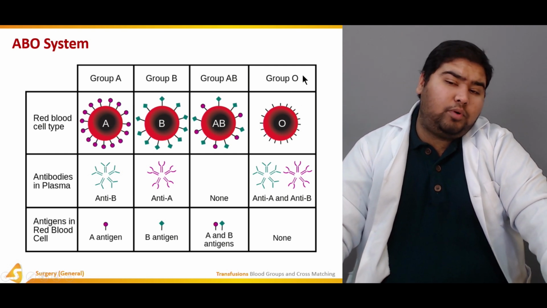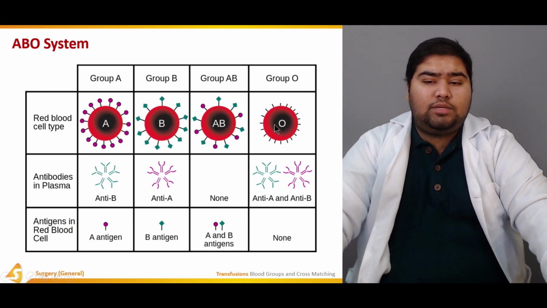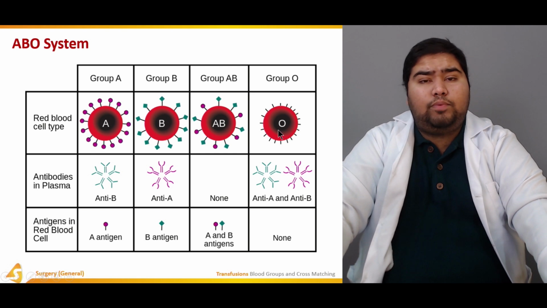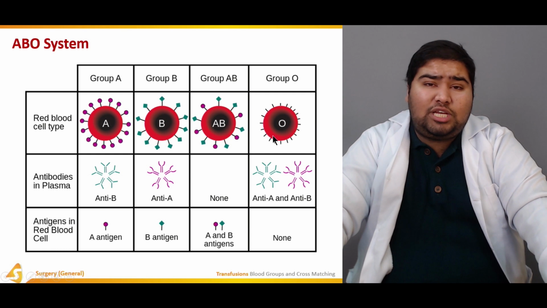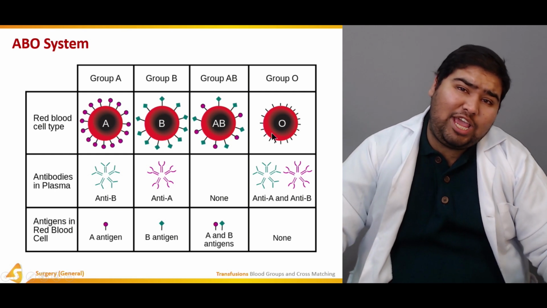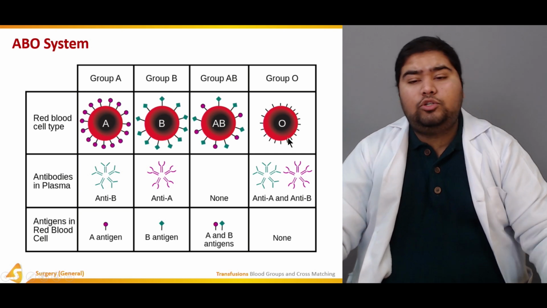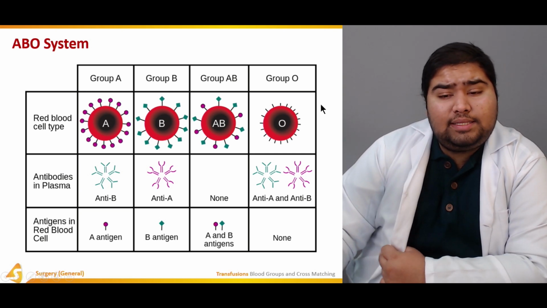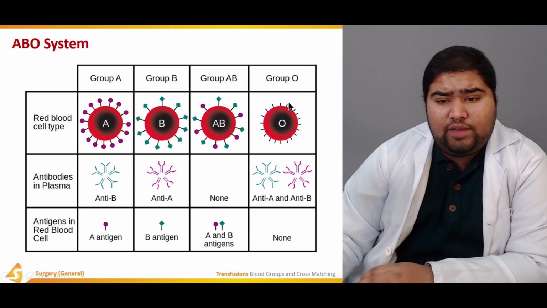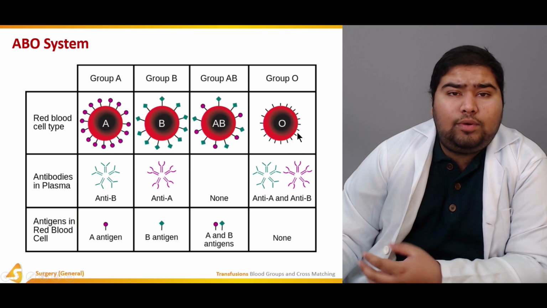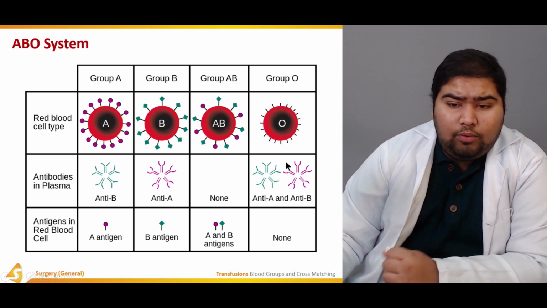Now the blood group O. Here you can see the phenotype is blood group O. The genotype is also OO. That's the only genotype, because if there's either A or B with the O, it becomes either A or B. So the surface glycoprotein molecules remain as such. There are no modifications, so there are no antigens in the blood type O.